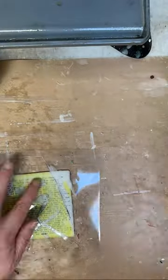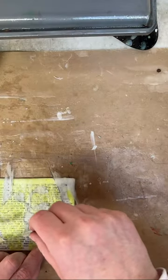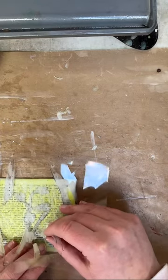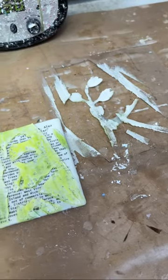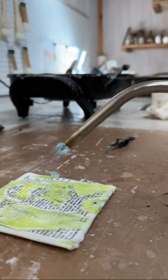If you happen to be new around here, this is painting number 10 in this series of paintings, so coming along quite nicely. Here I'm just carefully removing that stencil from the background and then again I'm going to be fusing this with the torch just to make sure all of that wax is nicely fused down, and I decide to kind of soften those edges on that stencil.